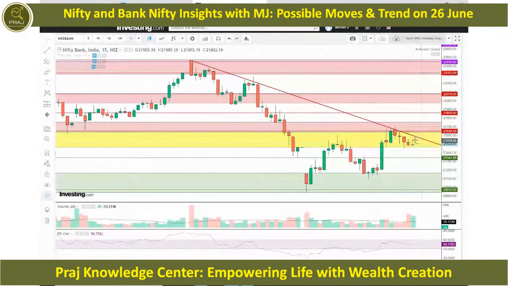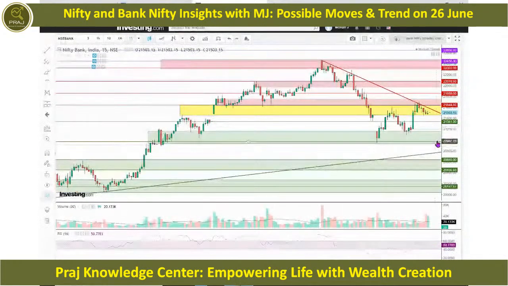So if Bank Nifty opens in this yellow zone, you just need to watch out and look whether it's generating a bullish signal or a bearish signal based upon the candlesticks and the trend line, as well as your trading strategy. If it starts falling below this trend line, your first level of target for short is from 20,900 to 21,160. This is a huge zone where Bank Nifty has got support 2 times. So when it hits it the third time, you would see this zone would have become weaker and Bank Nifty can slip downside. But if it gets a reversal here, book your profit and move out.